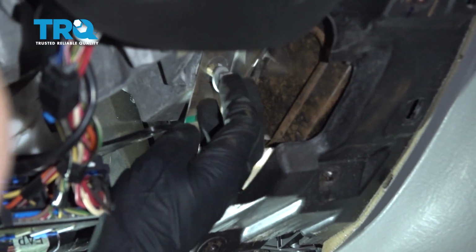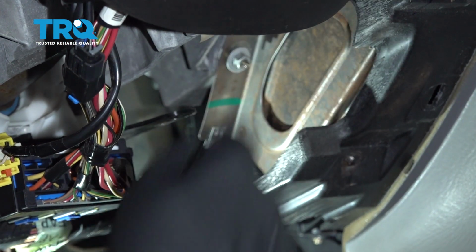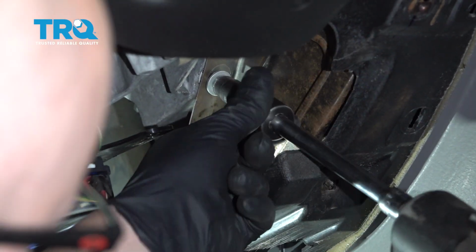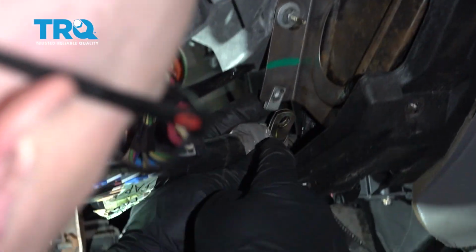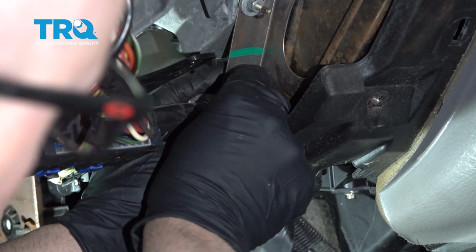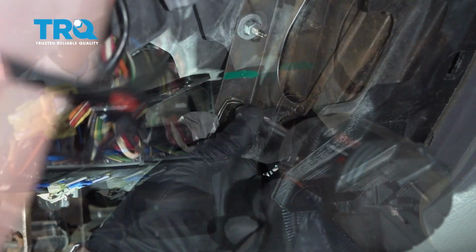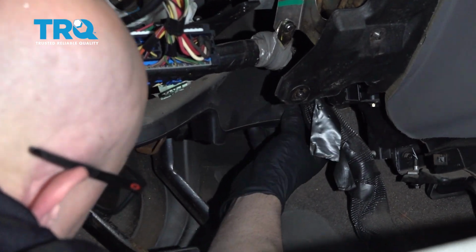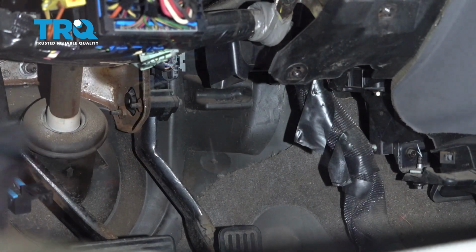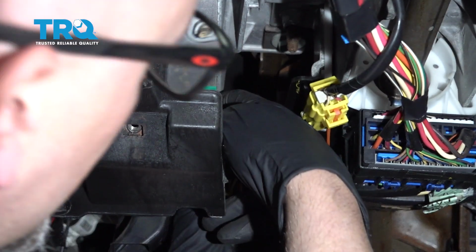Put these two nuts back over the studs, tighten those down. And where this wire goes, you want to put this bolt or screw and tighten that down. Slide that in position. And then there's a push pin that goes on this side. Just line that up with the bracket and push it in.